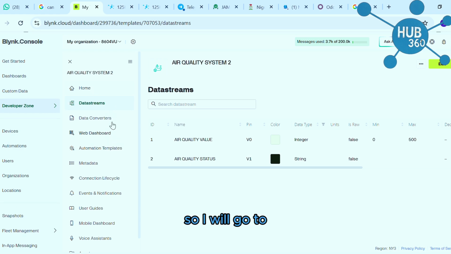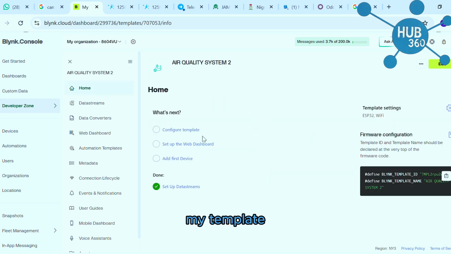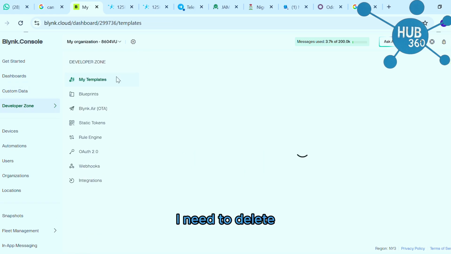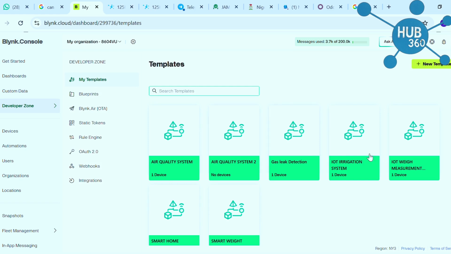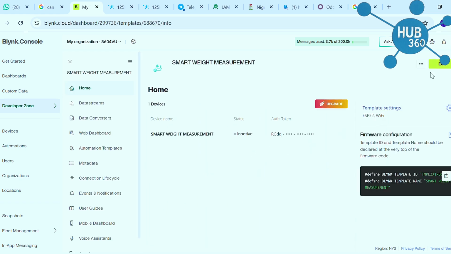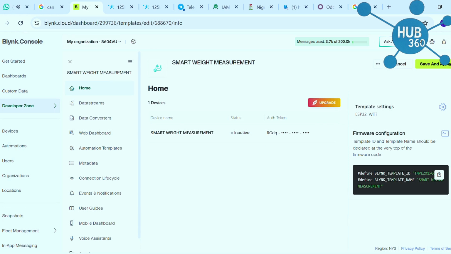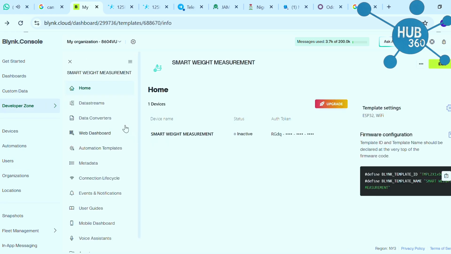So I will go to my template. I need to delete one, just delete this, because the space given to me is filled up.